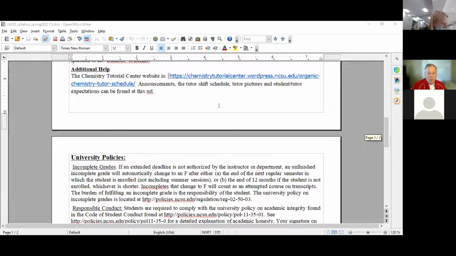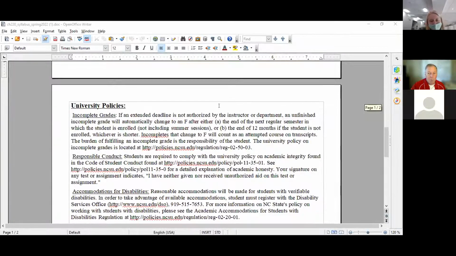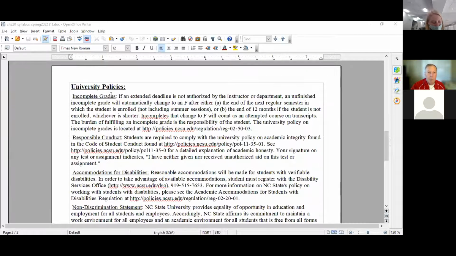Let's talk a little bit about university policies real quickly, because it's part of the boilerplate. The university makes me do this, but it's still probably good to know. Incomplete grades. If you can't finish it, you have 12 months to finish it out. If you don't finish out an incomplete after 12 months, then that incomplete changes to an F. And again, because I am a retired faculty member, you may or may not be able to complete it with me, and it's probably doubtful, unless they really guilt me in. I don't think I'll be coming back, but maybe I will.